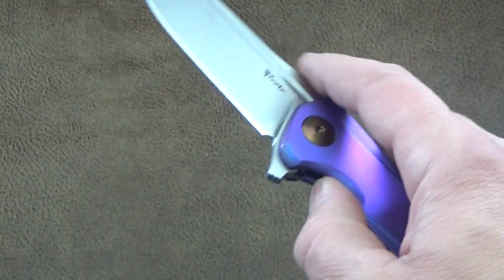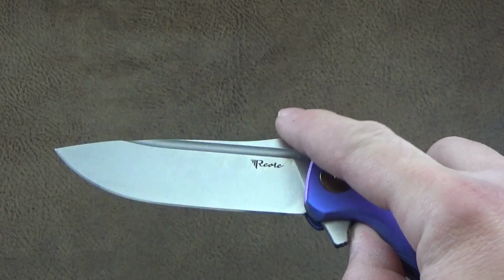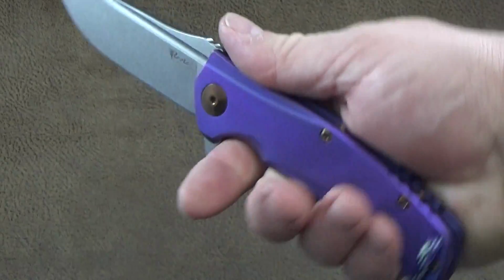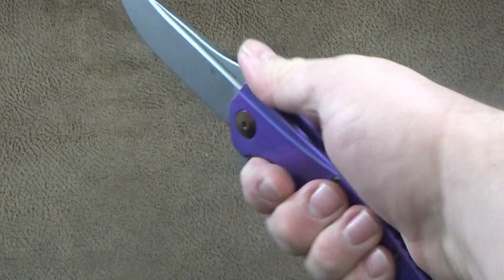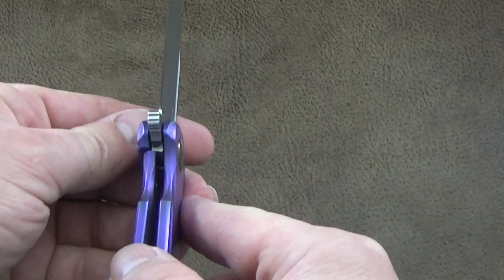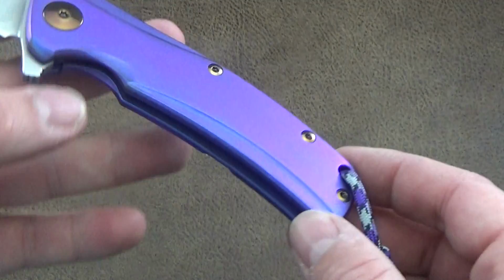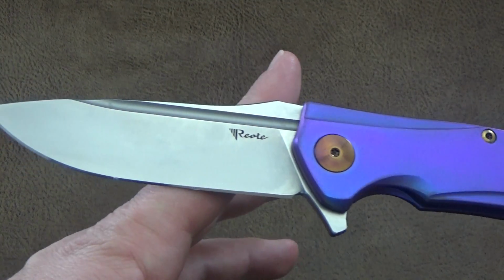But overall, for the price point, you can't beat it. I mean, the thing flips great. It's a tank of a knife. If you don't mind a little bit more weight, it definitely has that weight. Very solid. Lockup's really good on all of these. You do have the steel lock bar inserts. And just overall quality is really nice.